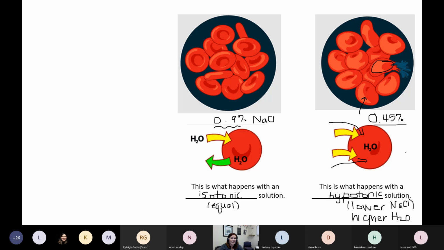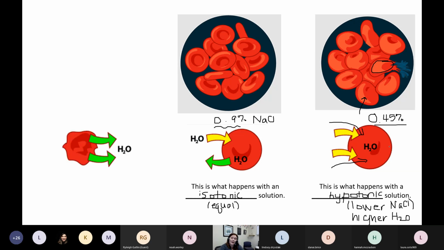If someone is severely dehydrated, we can use something that is hypotonic. But we do have to use it carefully to make sure we don't end up with this. We don't want the cells exploding. That's a bad plan. So yeah, great clarifying question. We have to be careful with hypotonic solutions.